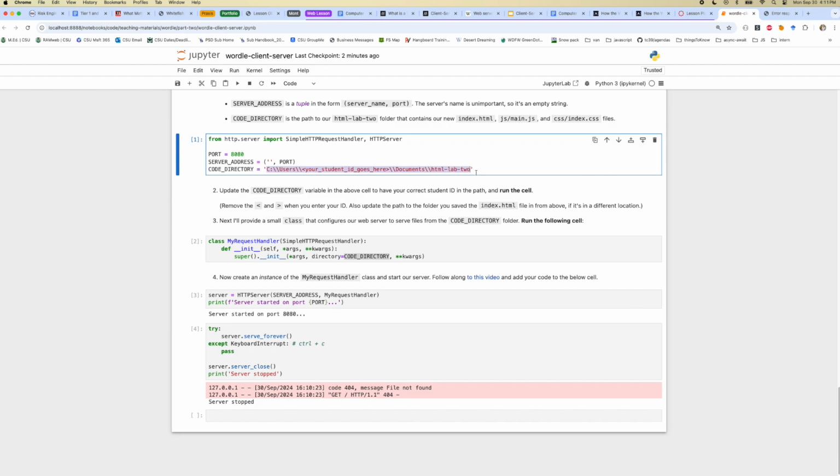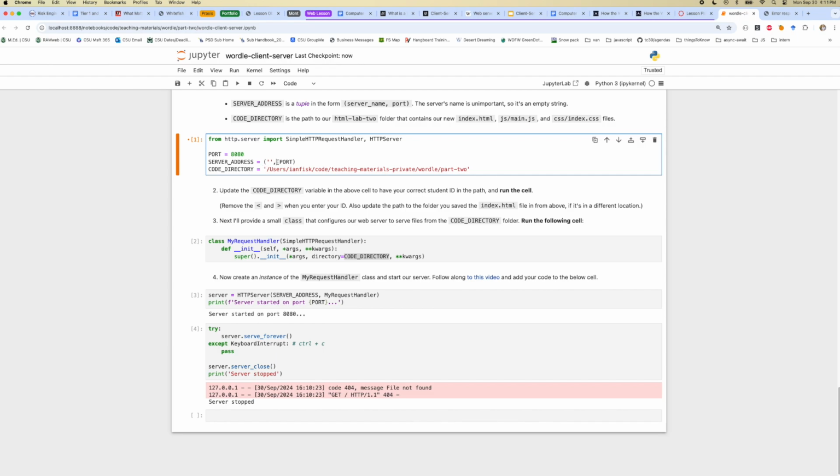But I am actually going to go back up here because I'm on a Mac machine, so I don't have this C drive business. My folder structure looks a little bit different, so I'm going to type out my folder structure. It's going to be something like users, Ian Fisk is my username on this machine, and I keep all my code in this code directory. I actually have a little bit different file system structure than I told you all to make in this lab, so just bear with me. I'm going to type this out.